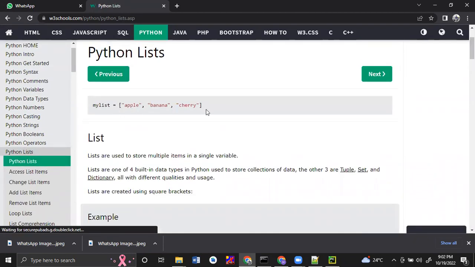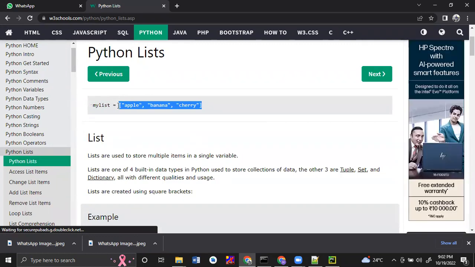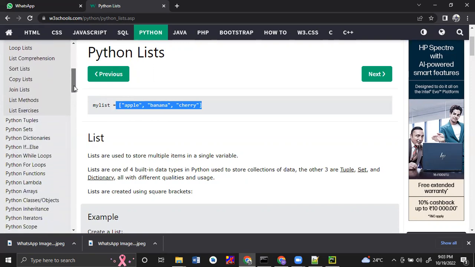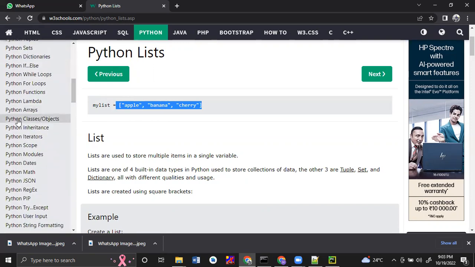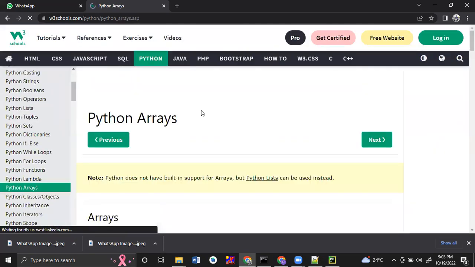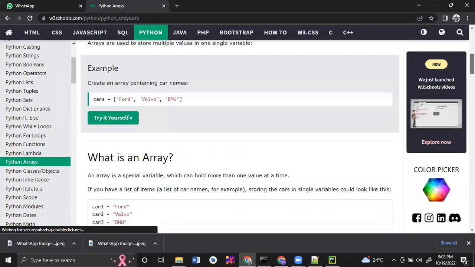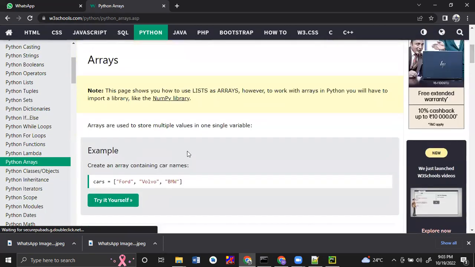So this is also an array, which we have used in other programming languages also. We use the same structure to store the data as arrays. Here, arrays are used as lists only in Python.